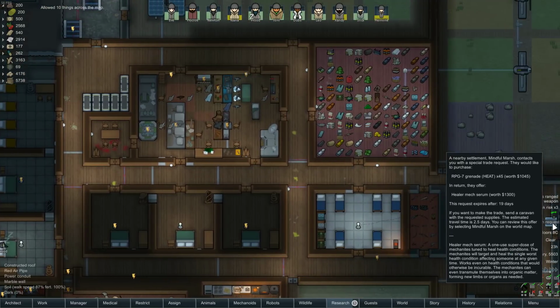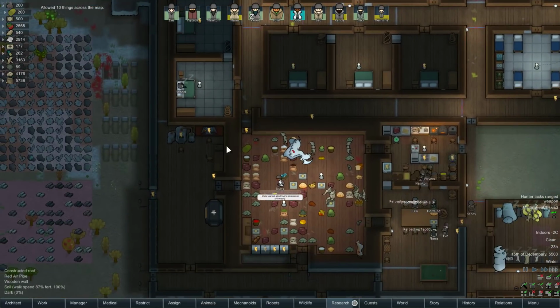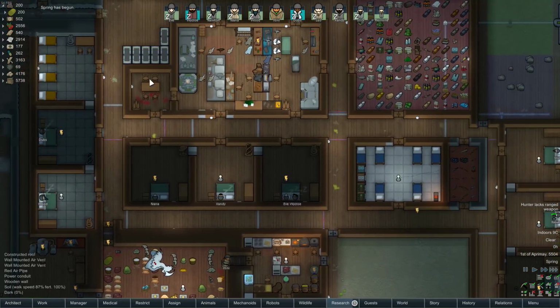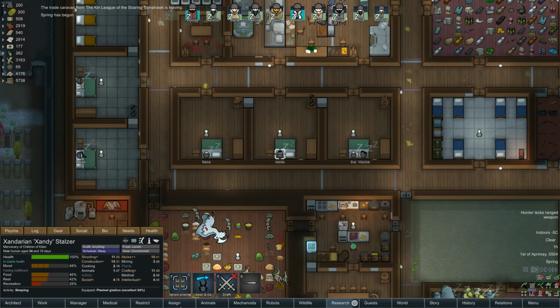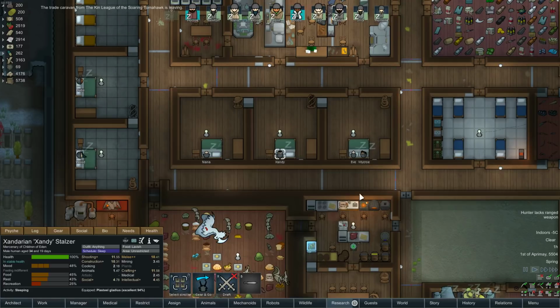Caravan request. You want a grenade launcher for healer mech serum? I mean, sounds fun, but no. Nighttime, no injuries, some people a little unhappy. Spring has sprung! Hooray, hurrah! You literally do not have a ranged weapon on you. Zandy, why is that? TAC 50, we must just not have a TAC 50 for you.